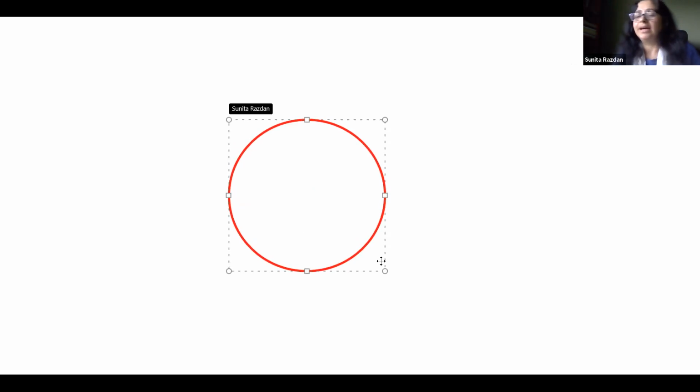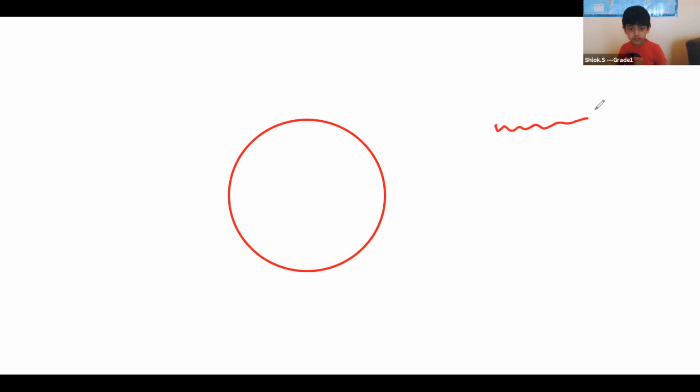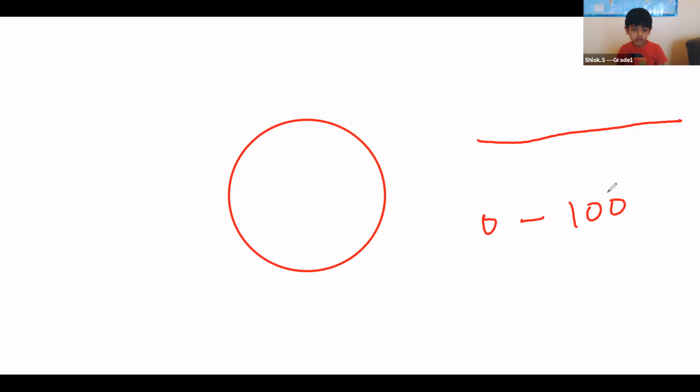I say we keep it totally introductory and simple. So, Shlok, do you know how many digits come into play in our number system? For example, I count from 0 to 100. How many different numbers can you see? Anyone? What numbers do you see from 0 to 100 if you count?